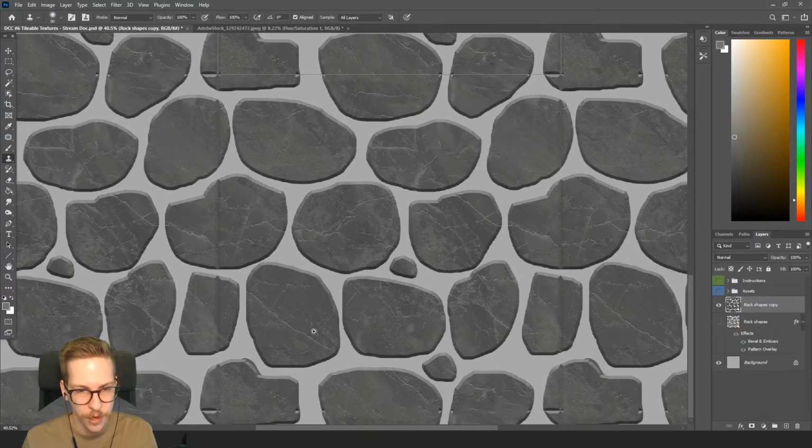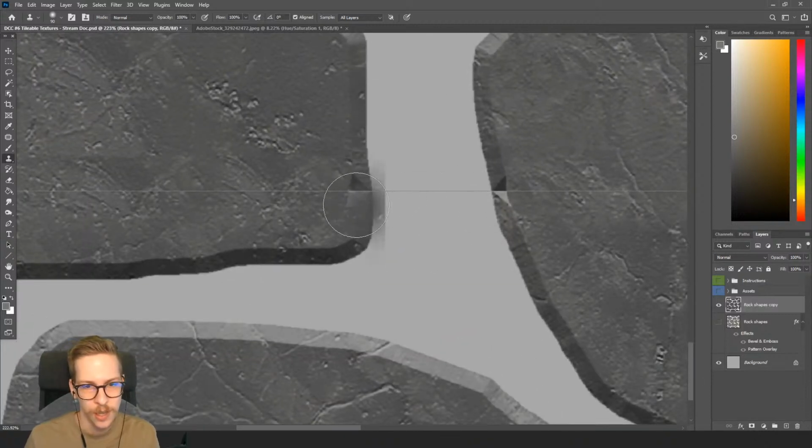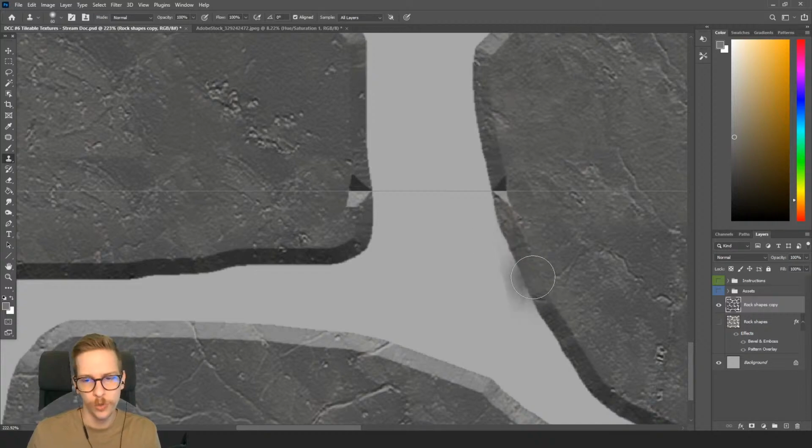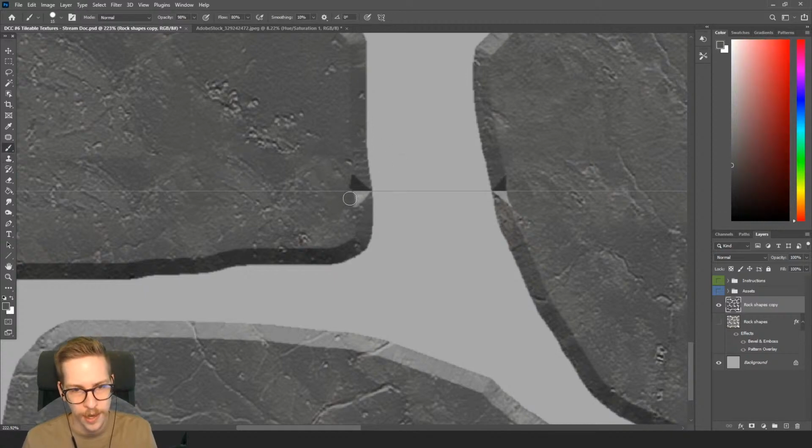We have one more thing that we haven't talked about that I want to say is these edges. You can use the clone tool and sample just like a vertical edge right here and scroll up. It is tricky because these change direction so much, but honestly, for my purposes, I just switch to the brush tool and use a hard round brush. It's just completely hard. And I'm sampling areas of color right next to what I'm covering up to make sure it's getting the right color. But you can just paint over these.